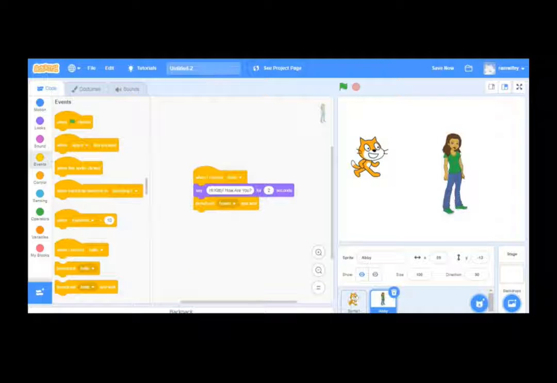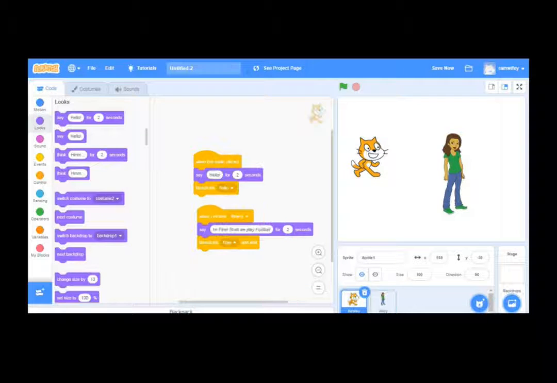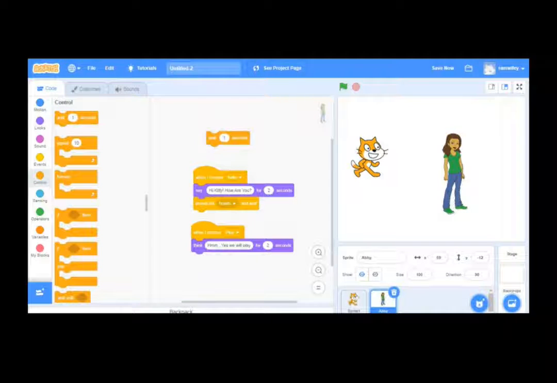As it broadcasts this play message, we can go to the sprite 2 and receive the message. As the sprite 2 receives the message to play, it has to say the reply to it. So I use the think block. So it says, yes, we will play. So this is how we build conversation between two or more sprites.